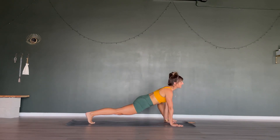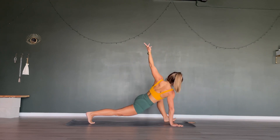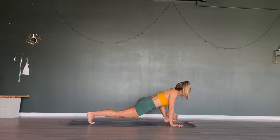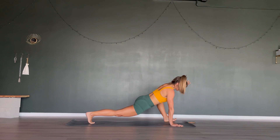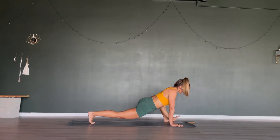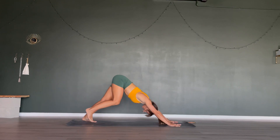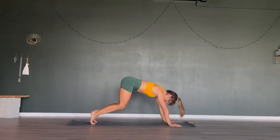Same thing on the other side — inhale to pull the body long, left arm on the inside of your left leg, then reach up, taking that breath with you. Coming back down again, let's go for a second round. Inhale and exhale. Hand down to the floor, step it back and come into a downward facing dog. Stay here for another breath.